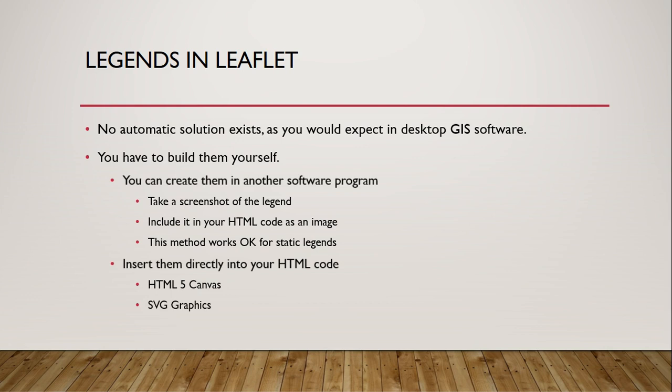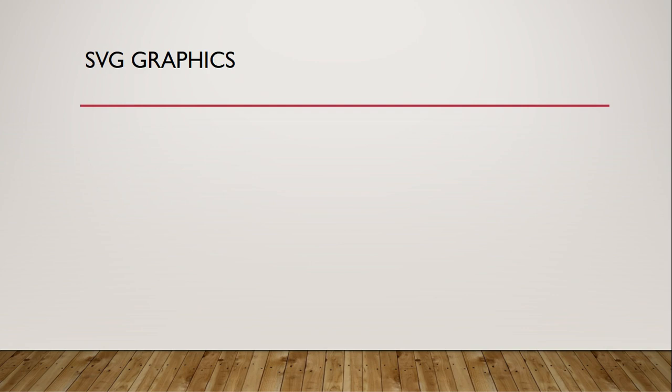The second method, and the one that we'll be discussing for the remainder of this lecture, is using SVG, or Scalable Vector Graphics. Like the canvas, it lets you define a drawable region on your page, but then you can add graphic elements to it using SVG code. The nice thing about either one of these methods is that you can insert them in your HTML code, so you can include them in a div element and turn them on and off like any other div. And this gives you the ability to make dynamic legends that respond to the layer control events or other user-generated events.